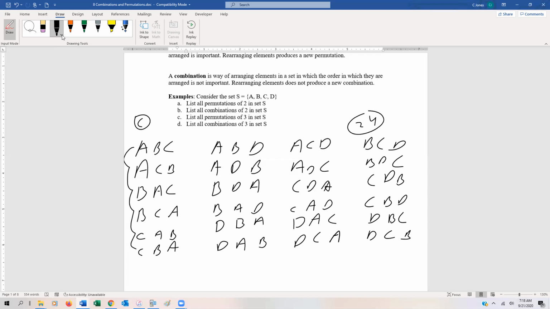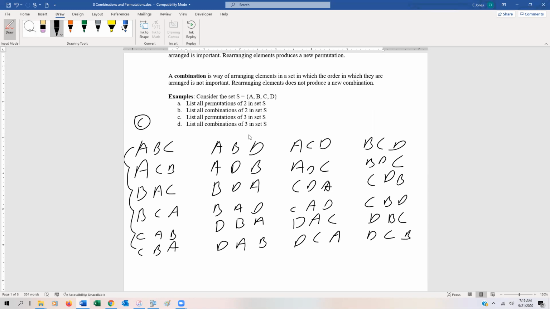Imagine how difficult this would be if we started boosting up the number of elements in the set S to like 5 or 10 or 15 or something like that. We might be literally here all day trying to figure out the number and also the ordering of the observations. Now, fortunately for us, part D is a lot easier.